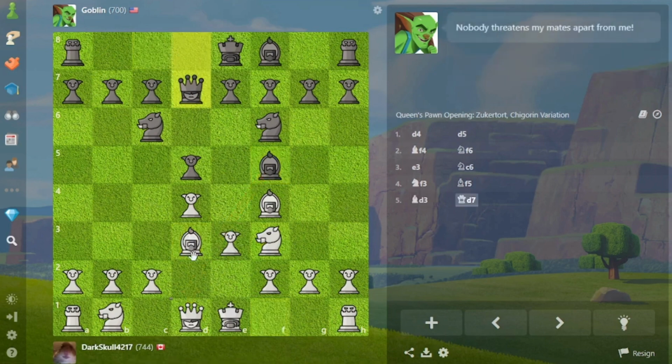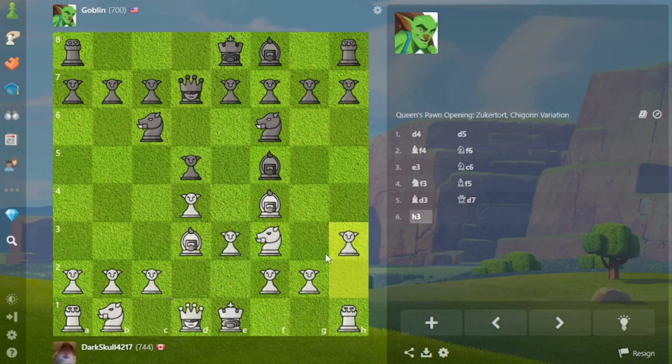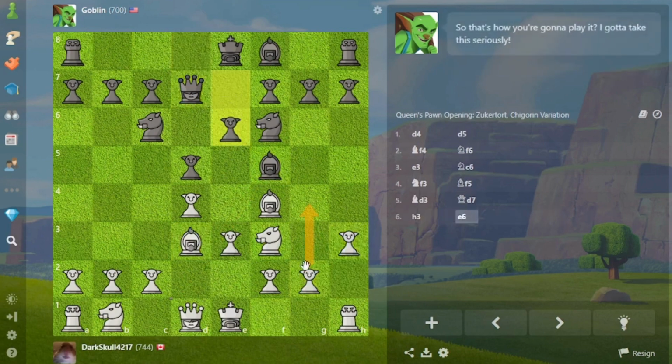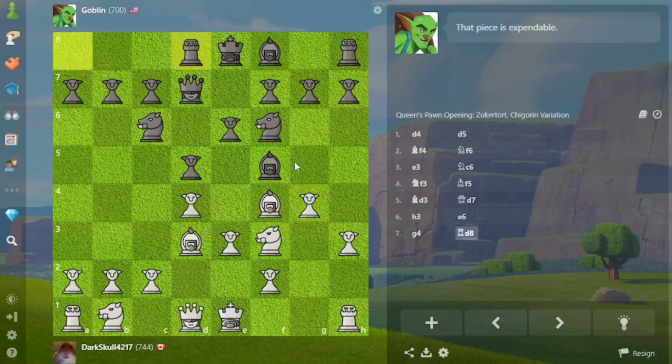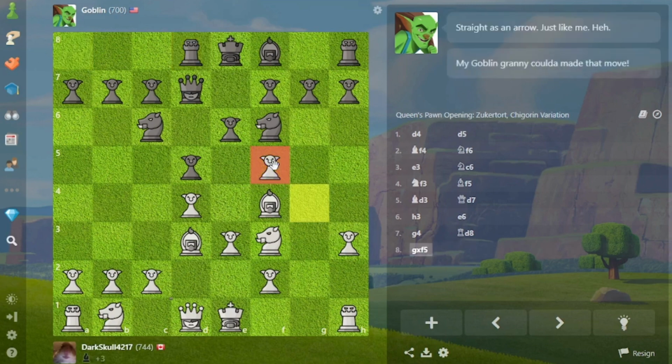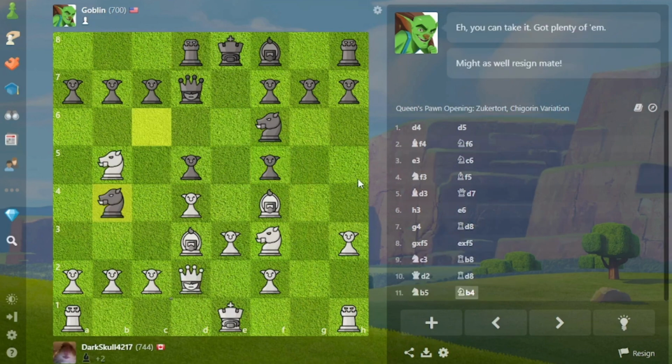Yes. Oh, I'm gonna go like this. And then if he doesn't move that, I'm gonna go here. I'm gonna go there, attacking this. Now he has to trade. That piece is expendable. Yoink, I take that any day of the week, man. My goblin granny could have made that move. The bots don't resign, so it takes 10 years to finish a match.